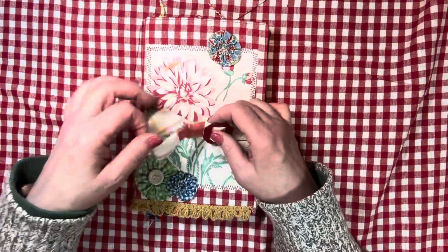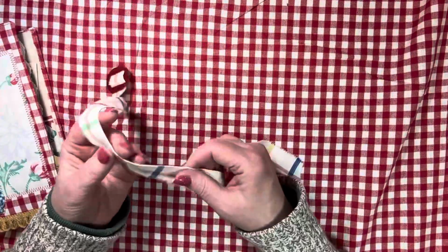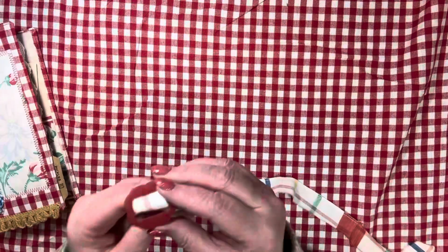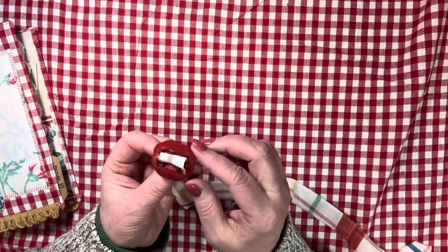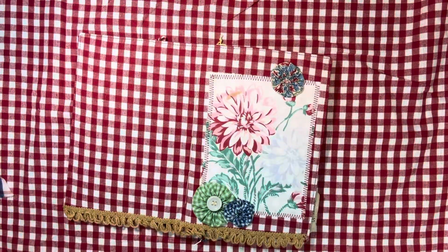This one has a piece of, I think this was part of a towel or a small tablecloth, but it's very thin fabric. So was the polka dot apron. One of the edges of this is hemmed and the other one is torn. And it has this red slide with a pretty shape around it. This fabric is not vintage. I just got it at Hobby Lobby. It was one of their remnants. And I thought it was perfect with this.